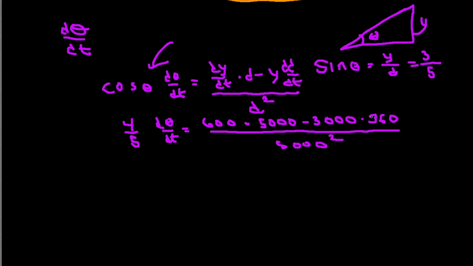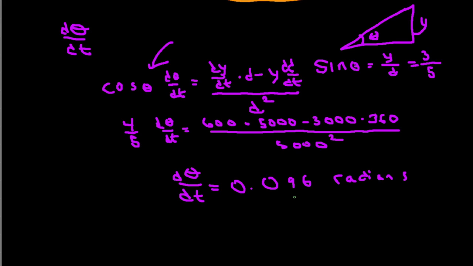That gives me 0.0768 times 5, divided by 4. So that means that dθ/dt is equal to 0.096 radians per second. Very, very little. Well, it is pretty far, so if it's that far, you don't really need to move your camera so crazily. But I am going to double check this one in the back of the book.